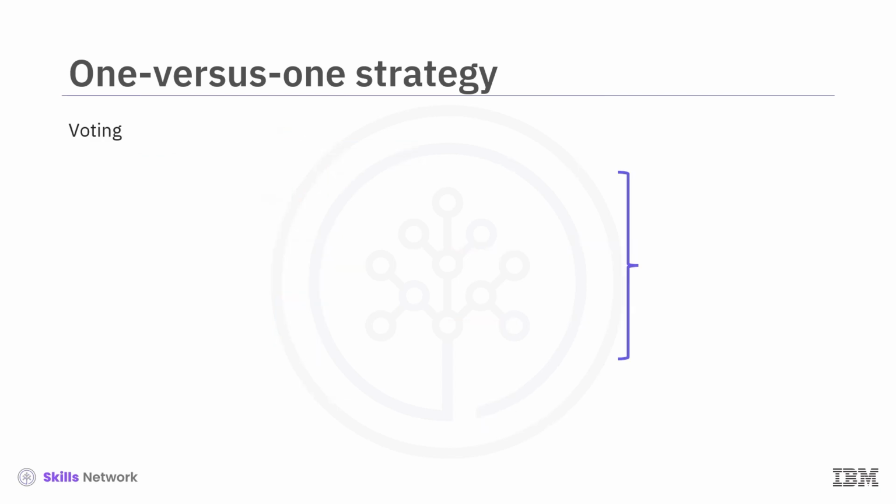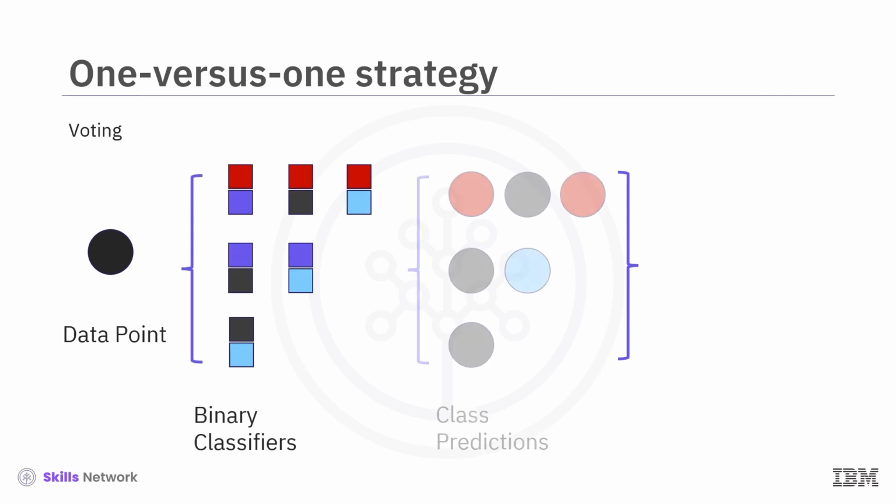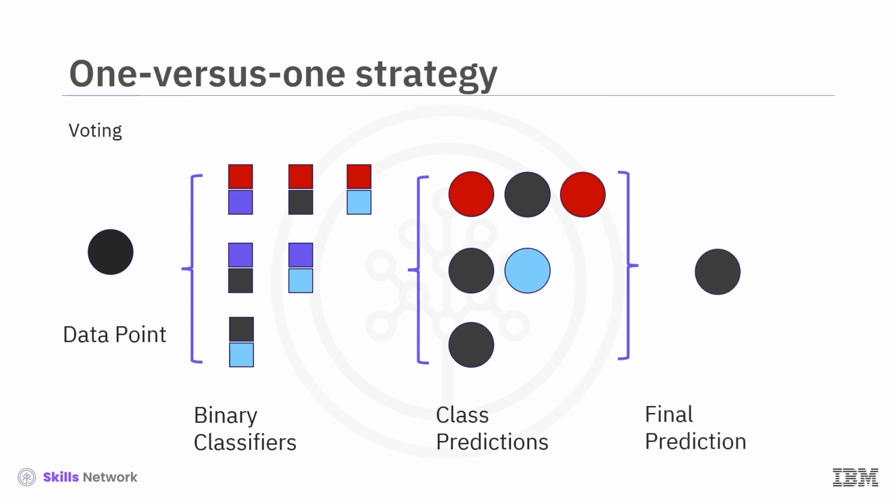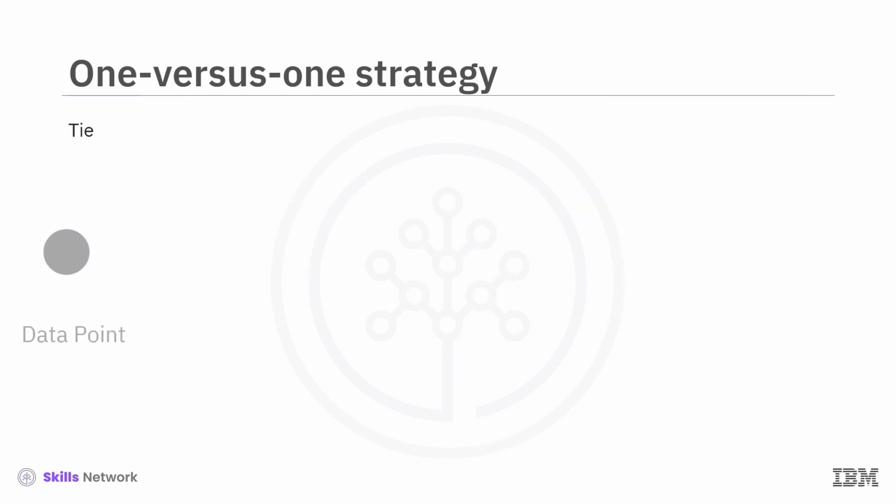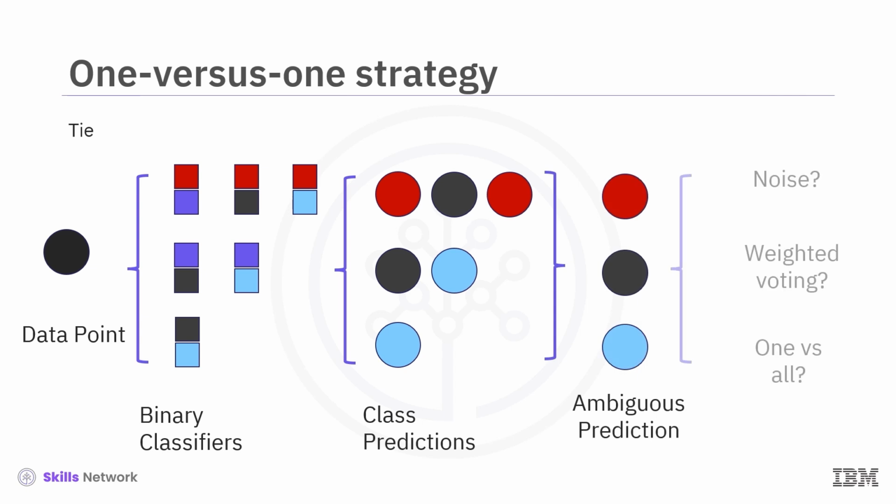The final class label assigned to each point may be decided by a voting scheme. The simplest scheme is by popularity, meaning the class predicted by the most binary classifiers wins. Here, green is the winner. What if there is a tie? Here, we have 3 classes with the same number of votes. In a scenario where that is possible, it would be better to use an improved scheme, weighing each vote by the confidence level or probability assigned to that class for each classifier. Alternatively, you could try using one versus all classification instead.